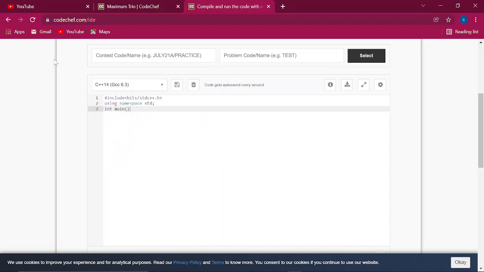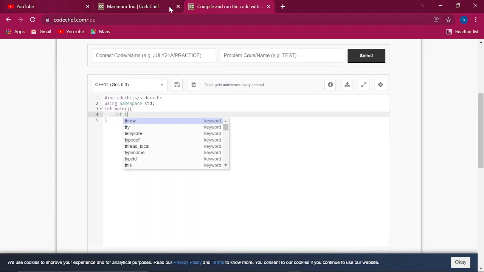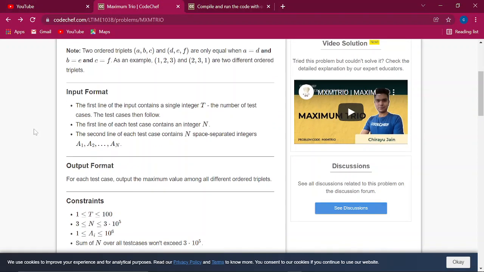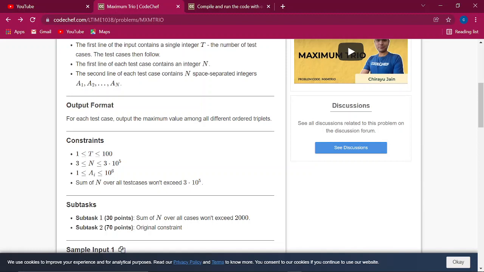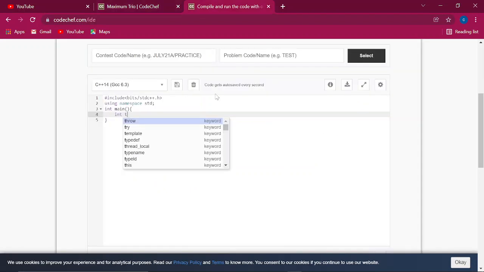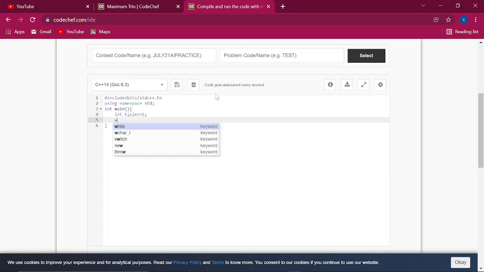So let's write this down, and they have given it in the form of test cases, right? That is, first the user takes t, then n, then a. Constraints for t is still 100, so int will be fine. cin t, and while t minus minus, or else you can also use a for loop, doesn't matter.